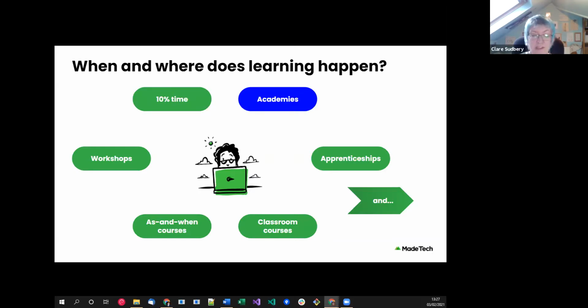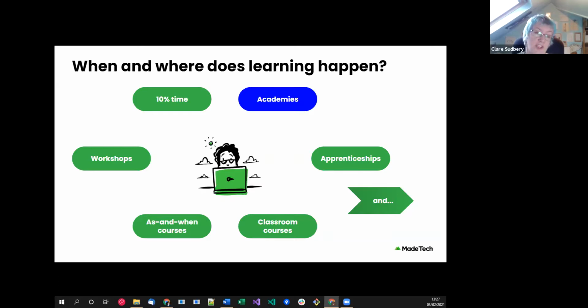Another thing that we do at MadeTech is that we have an academy. People have different names for them. People can call them universities or learning schemes, or there are lots of different words for them, but we call it an academy. And this means that every year, twice a year at the moment, so we've got one about to start in March and there'll be another one in September, the two 12-week programs, we recruit people who have minimal coding experience. They have some, but not tons.